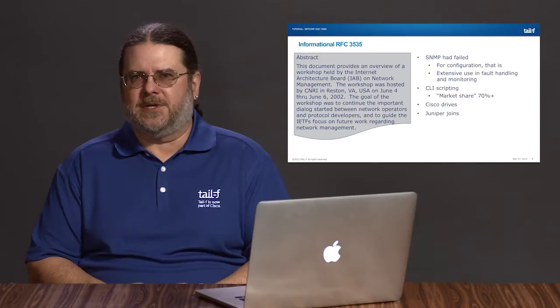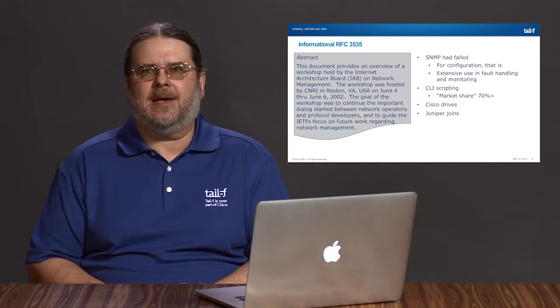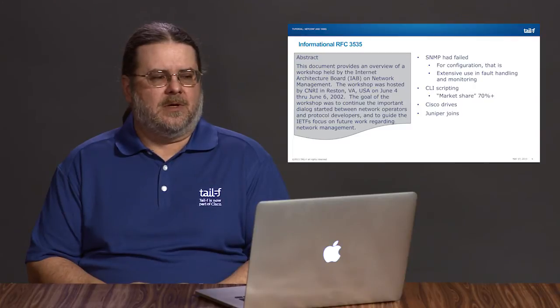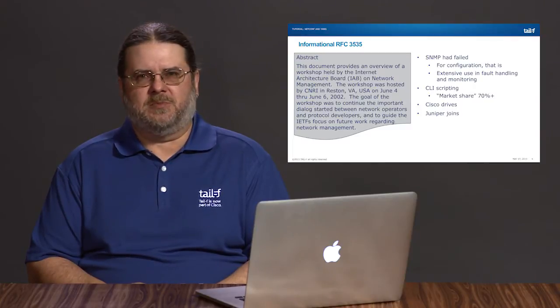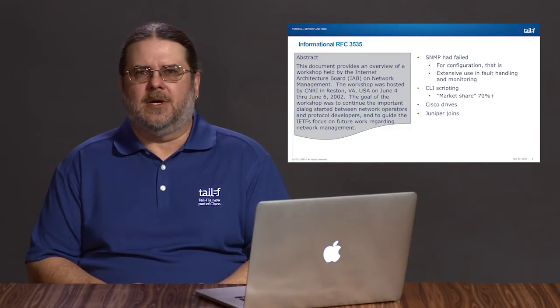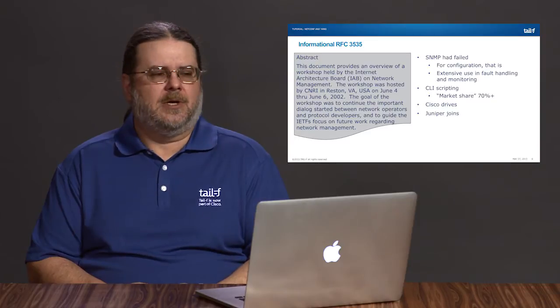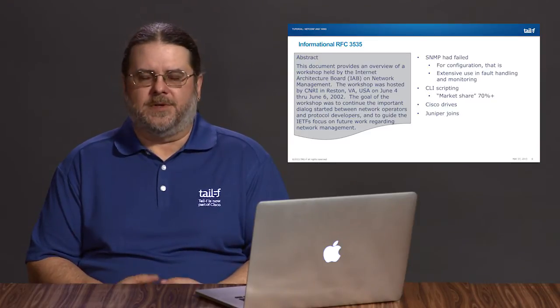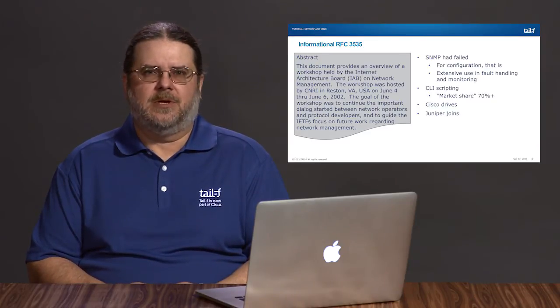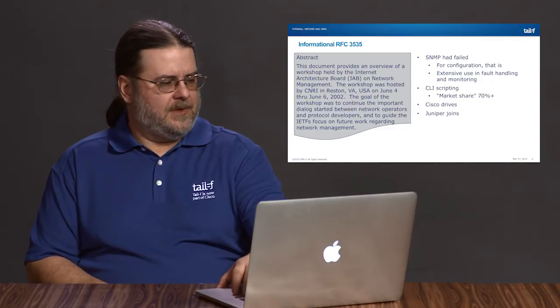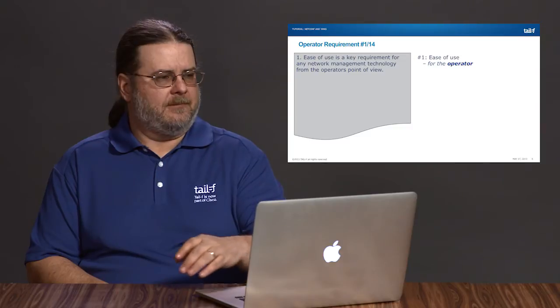They were getting focused on configuring devices and not managing networks. So part of this workshop sponsored by IAB, Cisco was an early driver for it, and Juniper quickly joined in as well, and various service providers, etc. If you look at the RFC, you'll see who all was involved in helping to determine this information.